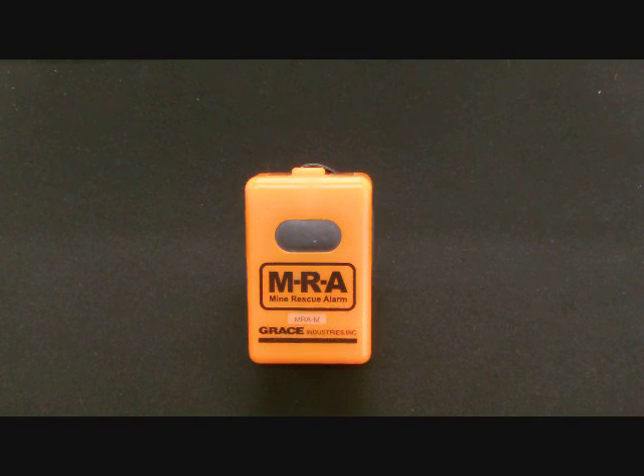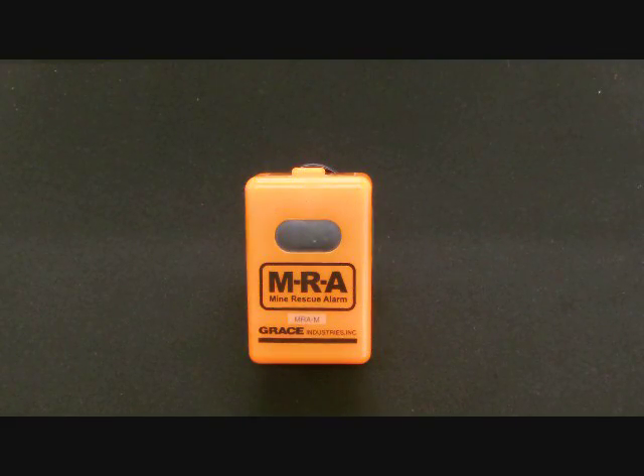The purpose of the MRA Model AB Audio Beacon Alarm is designed for use as an audio and visual locating device, to be utilized after a mine collapse with a minimum continuous operating time of 72 hours. The Model AB is intended to be stored in a cache area of the Mine Operations Safety Refuge Chamber, and the units are activated and deployed in a breadcrumb-like trail for rescue personnel to find and follow.